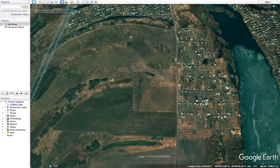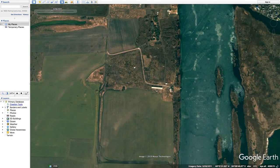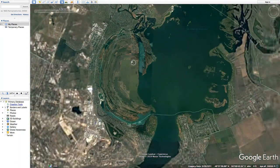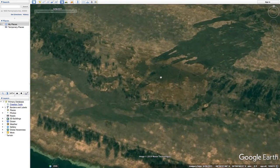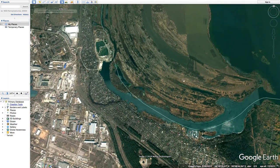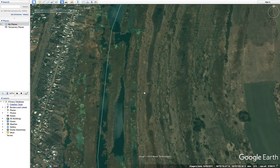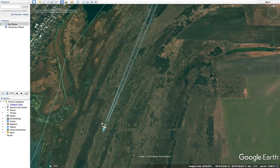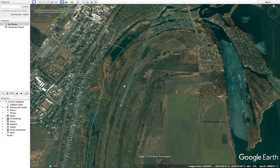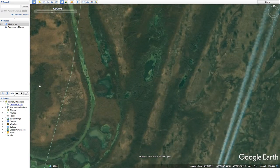So there may be a former star fort city here. Maybe that got a bunch of dirt plopped on top of it and then it got styled into these streaks. Maybe. Potentially. So just looking for any straight lines and angles or anything. And obviously there's going to be some modern activity. That's pretty cool. Plane. That's super cool. Yeah, like parallel lines, lines going across like that. You kind of see.